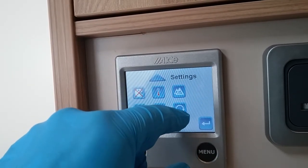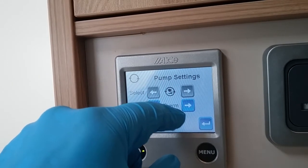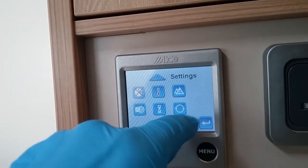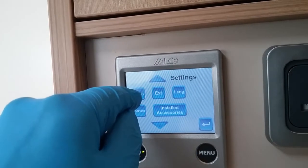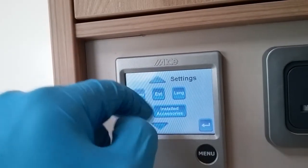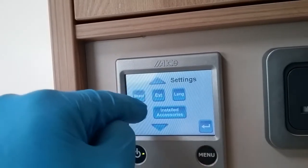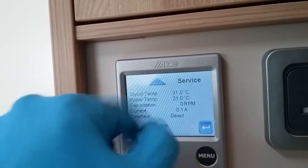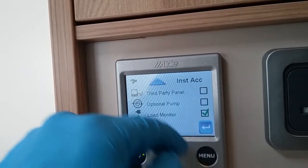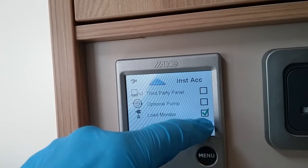After that we then have pump settings. Just leave it set to thermal. That means that the fluid in the radiators will only circulate as and when required. We then have full factory reset, so if there is a problem you can reset the system. External start, again you don't need to worry about it on this model. Language, service, more for the workshop, but it will let you know what everything is up to. And then installed accessories. There is nothing in here that hasn't already been highlighted that you actually require.